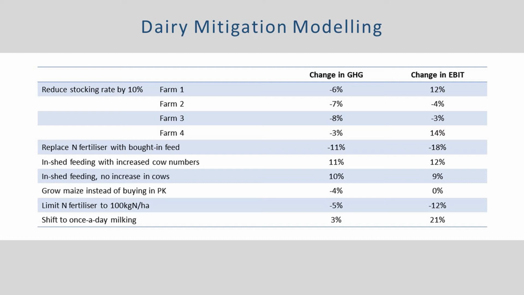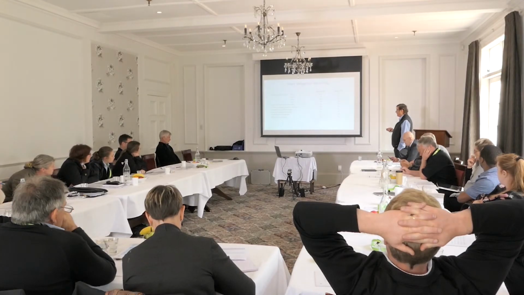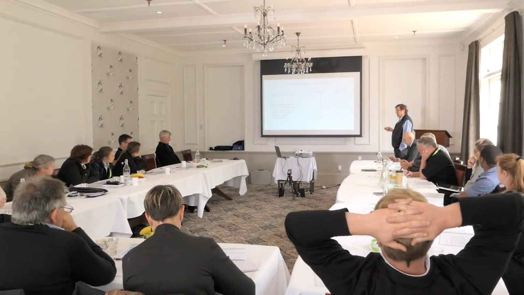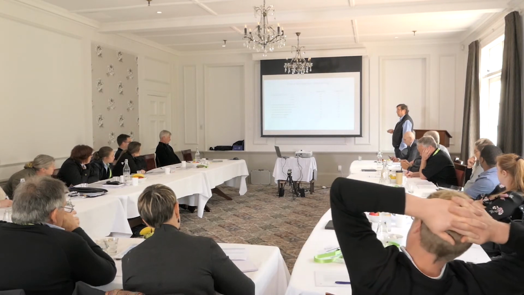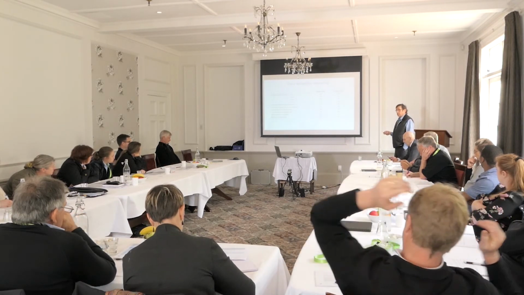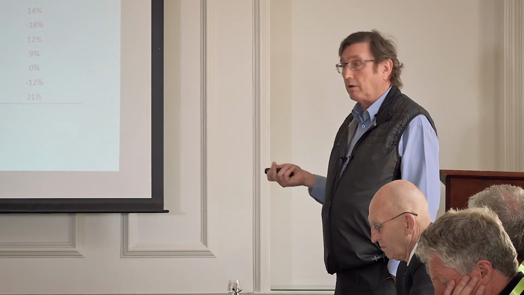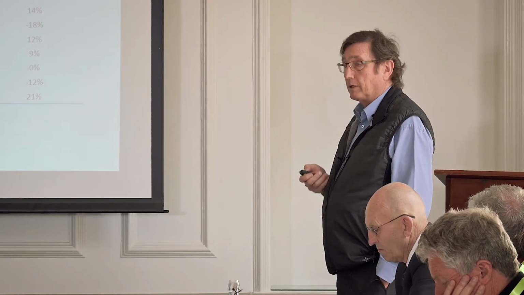In this instance, what we did was change from probably a crossbred herd to an all Jersey herd, and we actually increased our stock numbers in order to maintain our production at pretty similar levels to what we'd done previously. So the net result, we actually increased our greenhouse gas a little bit, but we improved our profitability mainly because we'd reduced our costs. I mean, in this instance, we took out at least one labour unit.